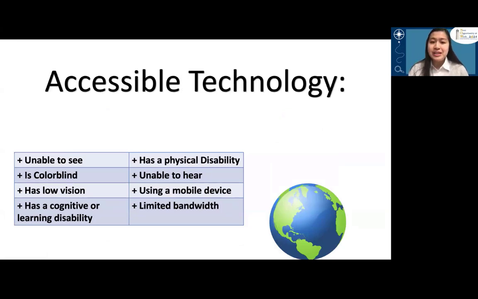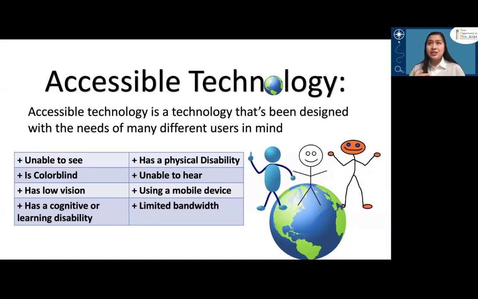So the difference between assistive technology and accessible technology is that accessible technology is designed with the needs of many different users in mind. So accessible technology is designed for everybody, right? So it's not particularly designed with anyone specific in mind. It's designed with everybody in mind.